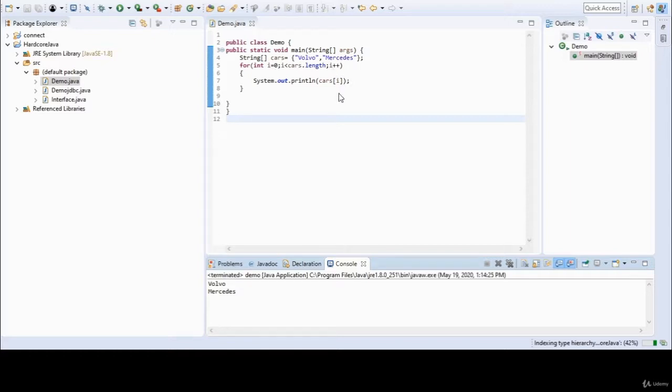So we have seen the increment counter, the for loop and arrays, all three in a single topic, and I hope you have understood it. I recommend you also practice arrays. So let's stop this lecture here.